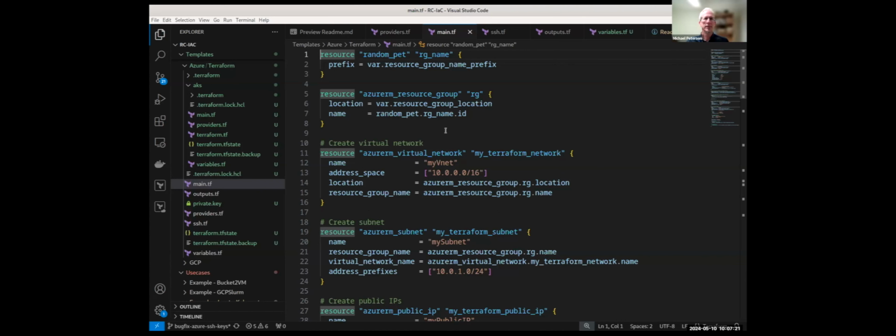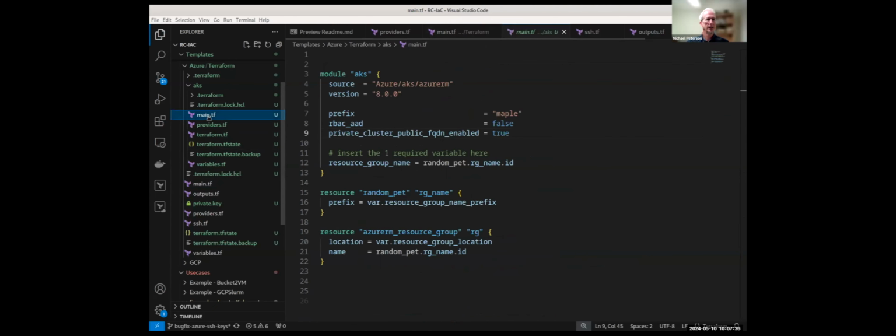Let's see. Oh, this is even the wrong one. This one. Sorry, that was the wrong one. This one, yeah, because this is the module that I found. So in my work setting up the VM with Terraform, in debugging that one, I really started to develop an intuition for how this works, and noticed in my searching that there are these modules, and this AKS module especially saves a ton of work.